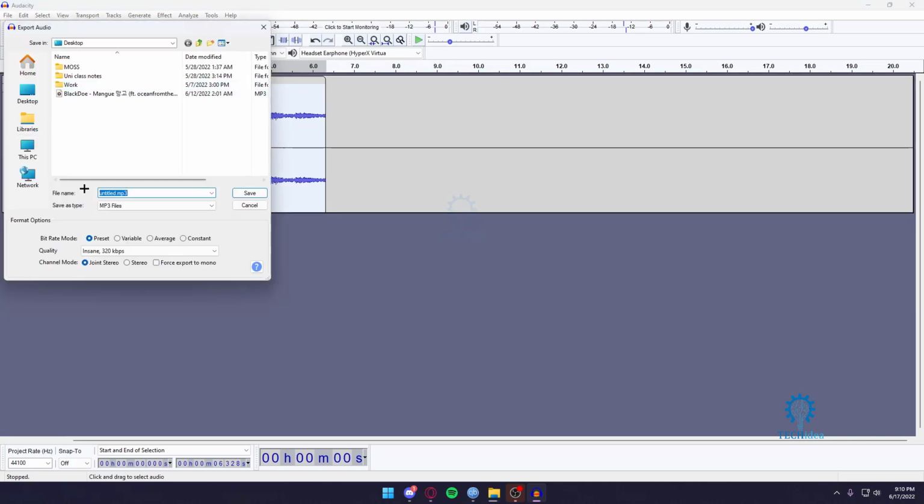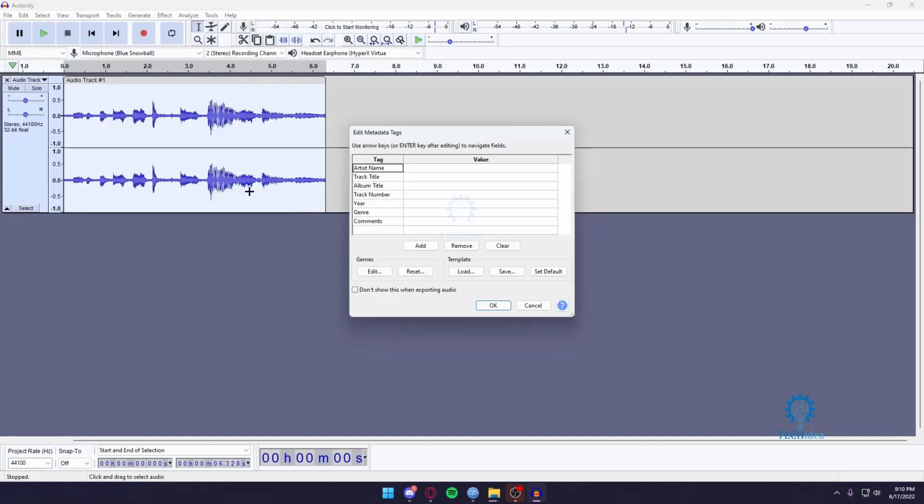Once you press on Export as MP3, it's going to be untitled, obviously. Then you can just put as a title whatever you want, and then from here you can select the other file format you want, but we just want it to be MP3. Our quality is apparently insane, and so we're just going to press on save.